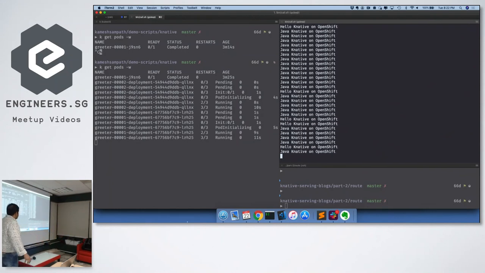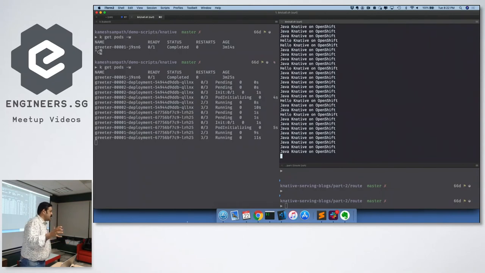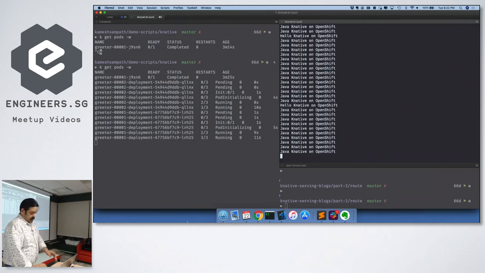I can make my serverless application do canary distribution as well. I can change anything I want. I did not do any core redeployments. I did not do anything because Istio is behind the scenes, which will quickly change the routes for you. All right? Any questions? So I think I'm done with my demo, probably.